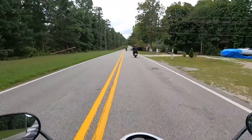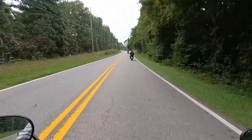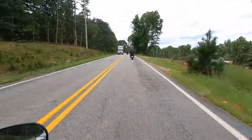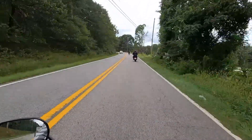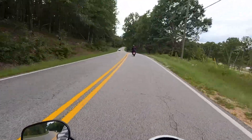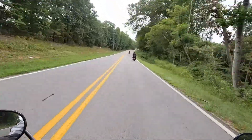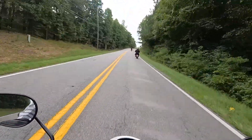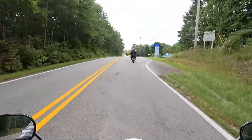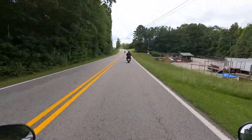It's a crazy feeling riding a bike with no clutch, no shifting up and down through the gears, and no engine noise — just that wind and that hum you can hear underneath you. When you let off, the regenerative braking kicks in and you can hear and feel it. It's got different ride modes: economy, rain, road, and sport. We're riding in road mode here, and the acceleration is instantaneous, as well as the roll-off as soon as you get off the throttle.